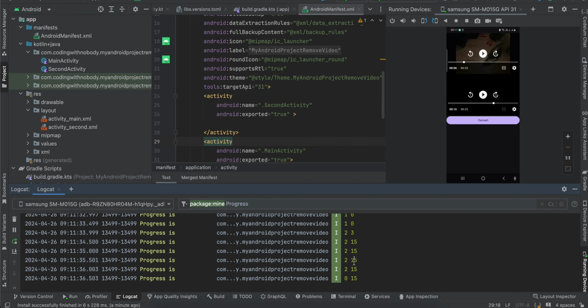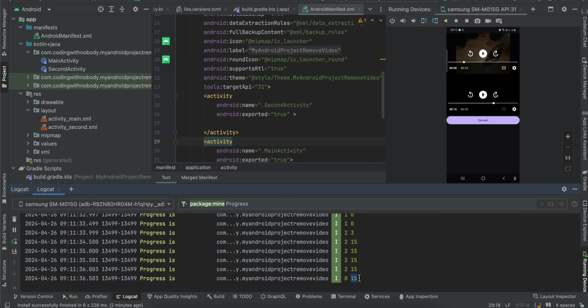Now coming back to the progress, you might be seeing that it didn't reach 100%. Ignore this first variable, just concentrate on this. I'm not really sure why it didn't reach 100. For this transformation I'm using Media3 Transformer. Sometimes it reaches 100, sometimes it doesn't. I think it happens so quickly that it is not able to track the entire progress.